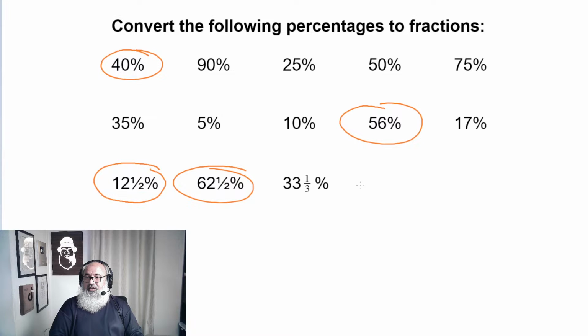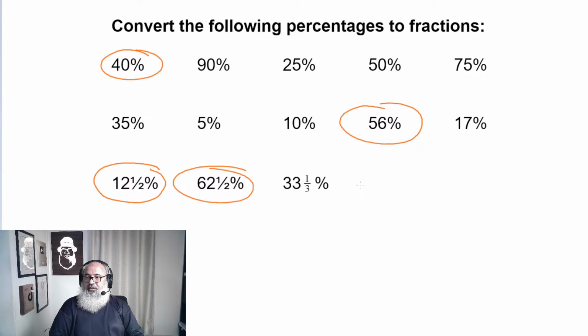So convert the following percentages to fractions. It's easy. This percent sign means we have the same number 40, but in the denominator there is 100. So we can just give the answer as it is, or we can cancel out things. So this 0 goes with this 0, and if we divide both the numerator and the denominator by 2, 2 times 2 is 4 and 2 times 5 is 10. So the answer will be 2 over 5.